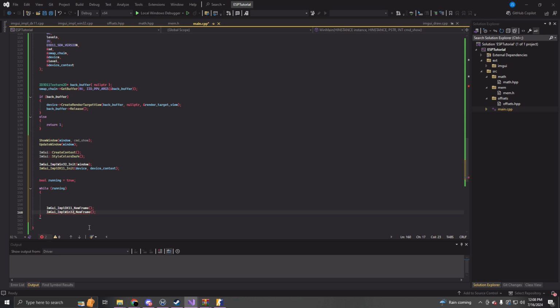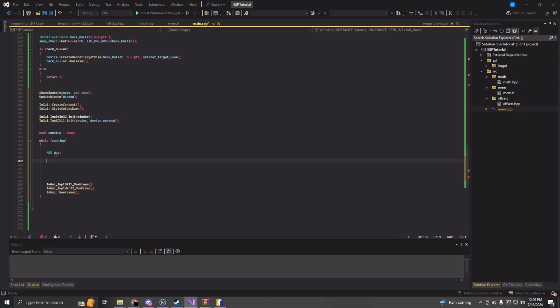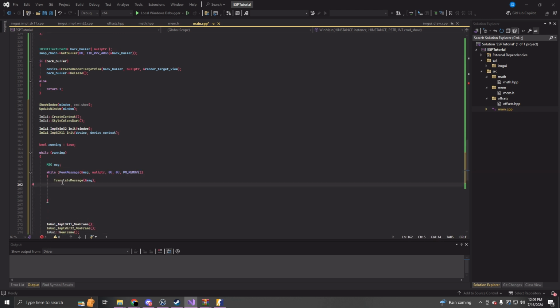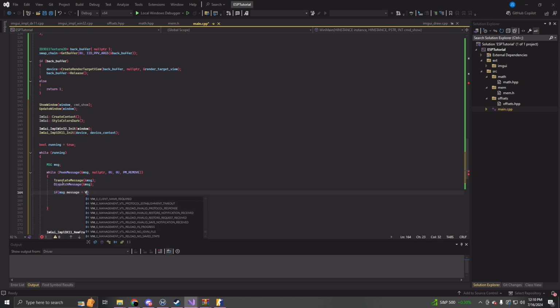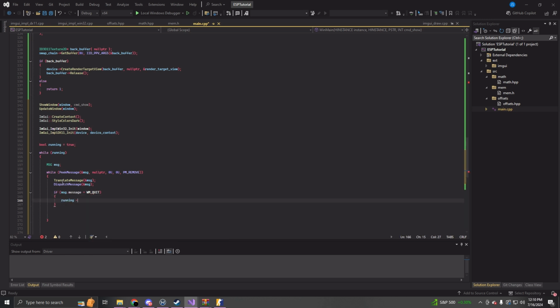Same thing except like we did last time, Win32 new frame, and then ImGui new frame. Then the message loop: pass a reference to message, null, 0, 0, and PM_REMOVE. We are going to translate message, reference message, dispatch message, and pass a reference to message. And then we're going to check the quit message, and if it's quit, set running to false, then go to the window.